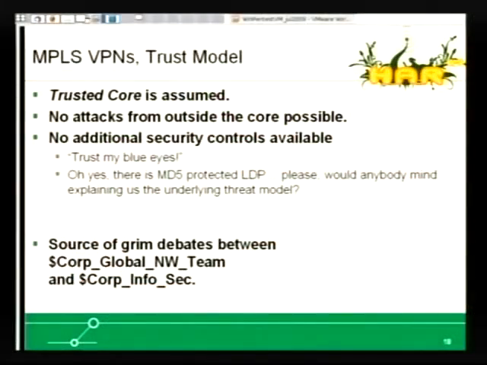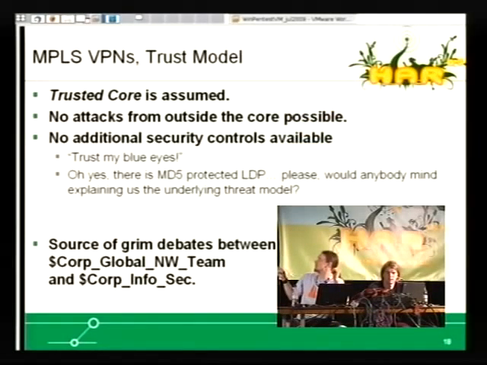That means if you're a customer of such an MPLS VPN, you can only trust your provider. Or, okay, there is something in the MPLS context. Another routing protocol? No, it's not a routing protocol. It's LDP, the Label Distribution Protocol, which you can secure with MD5 too. But you've seen MD5. Do some brute forcing and get the key. On the other hand, this LDP is only spoken inside your trusted core. So why should you secure a protocol spoken inside a trusted core? In a core with no attacker inside, there is no real threat model for this.